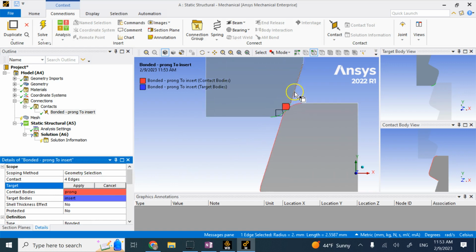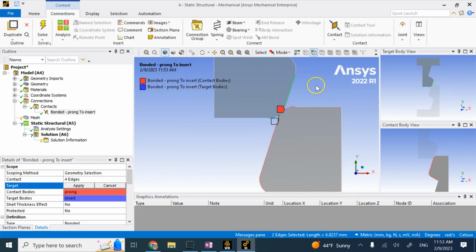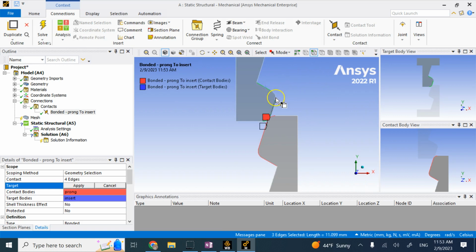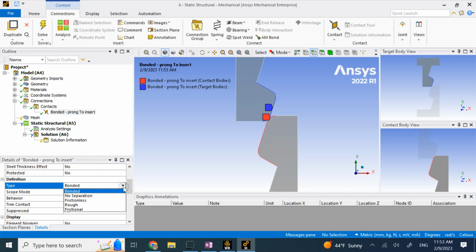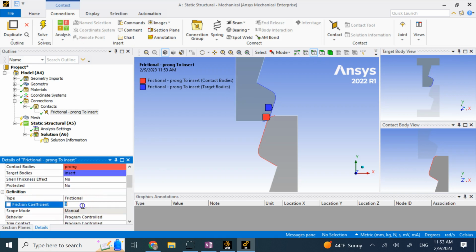and similarly, I do a similar thing for the insert. And what I will do, I choose this one, this guy, then this one, and this one. These all can have contacts. So I change them to 4 edges. The other thing is I change my contact from bonded, which means the objects will not move with respect to each other, to what? To they can move with respect to each other. And it can be friction or frictionless or frictional. And here I assume that I do have friction. And I use a coefficient of friction, kinetic friction, and I use, let's say, 0.1, right?